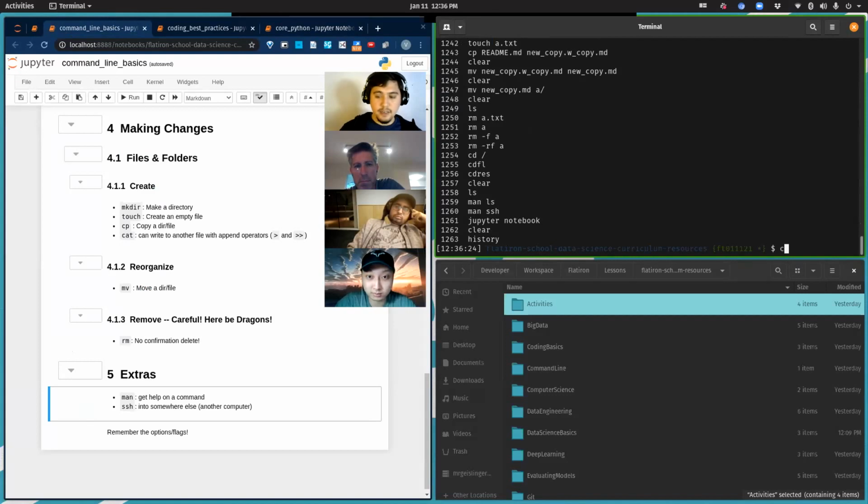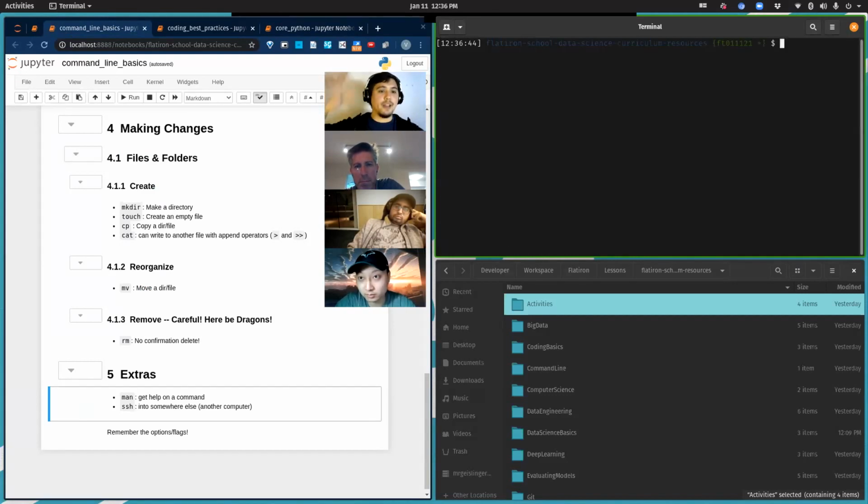Like I mentioned, clear clears my screen, which is nice when you're trying to type all over the place. And if you notice, sometimes I'll do this, and you might wonder how I'm doing that. That's just my arrow key going up and down. I can press the arrow key up and down and page through the history of what I've done, so I can redo something. For example, if I did clear and want to do it again, just press up. I can do it over and over again. Okay, cool. That's really basic terminal stuff going forward.